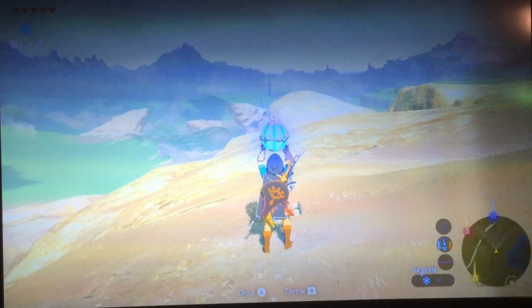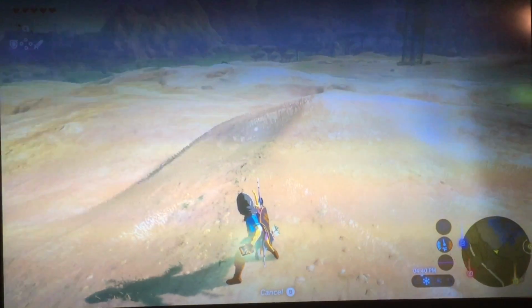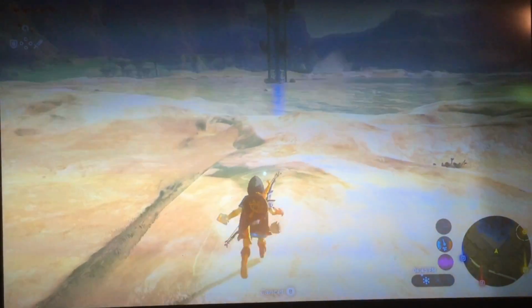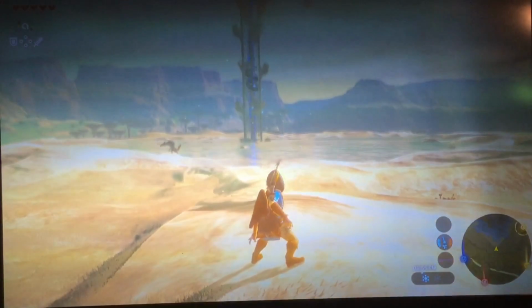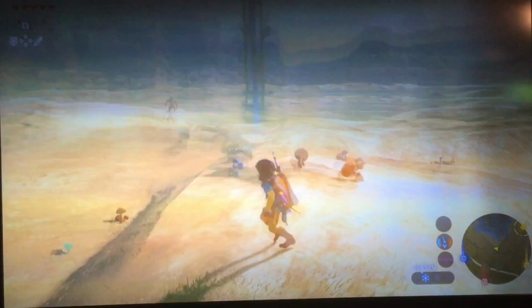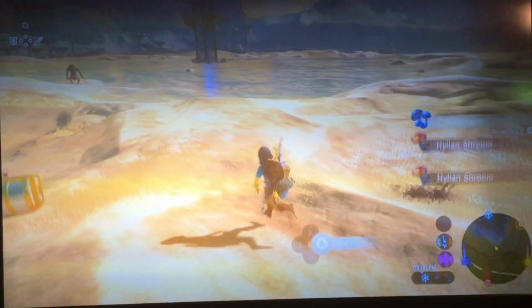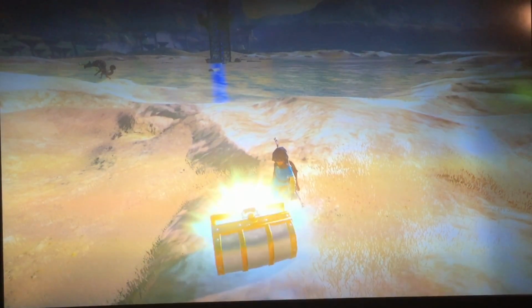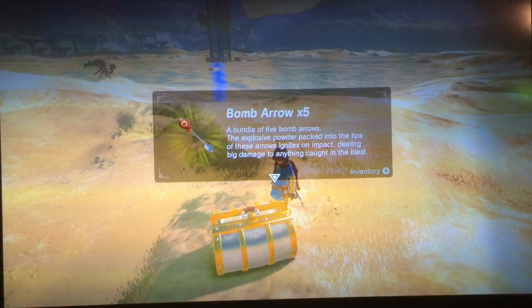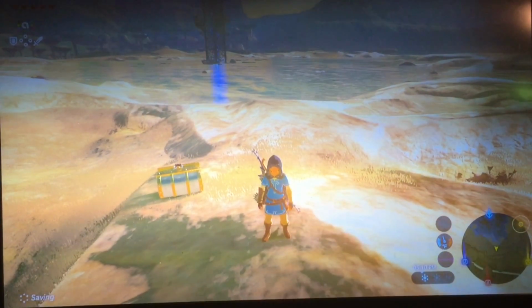That's taking out a bomb. Oh, come on. You know what? There we go. Let's not have it roll down a hill. All right, guys. It's a little difficult. There we go. Oh, all right. Let's see what we got. Lizard, don't even. Come on, something good. That sucks. And that's what we got.